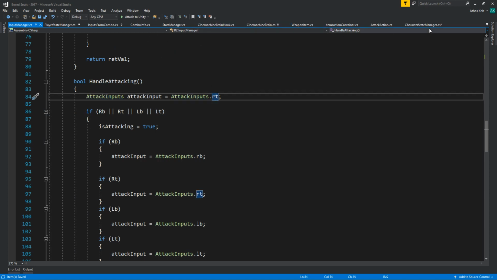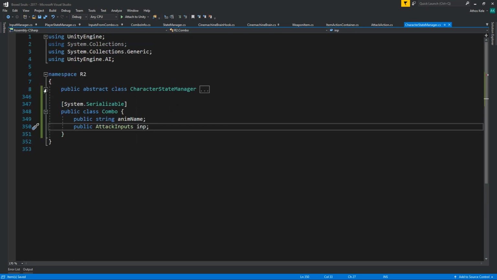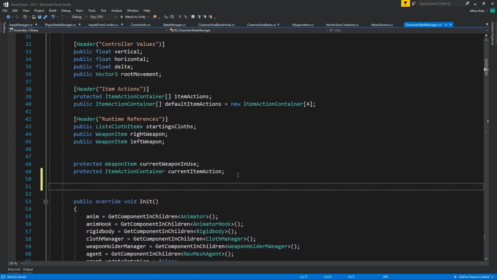Okay, so back to character state manager. Basically, our attack input. Then we're going to have an array of public combo, current combo.